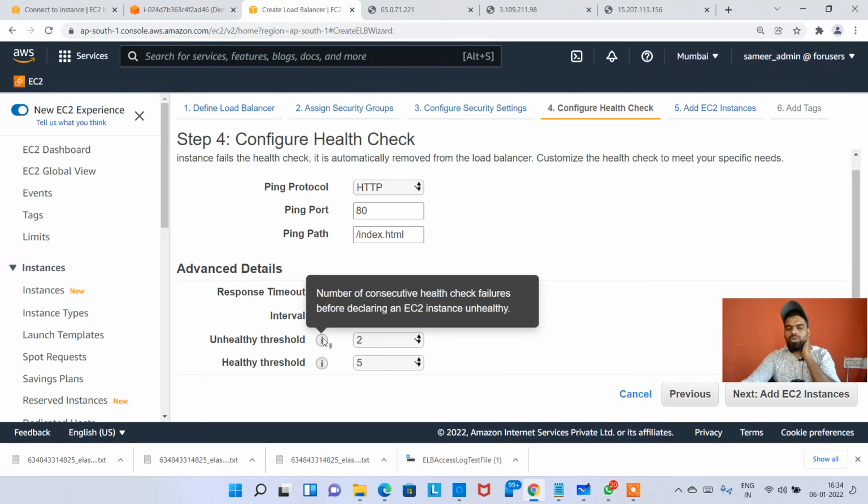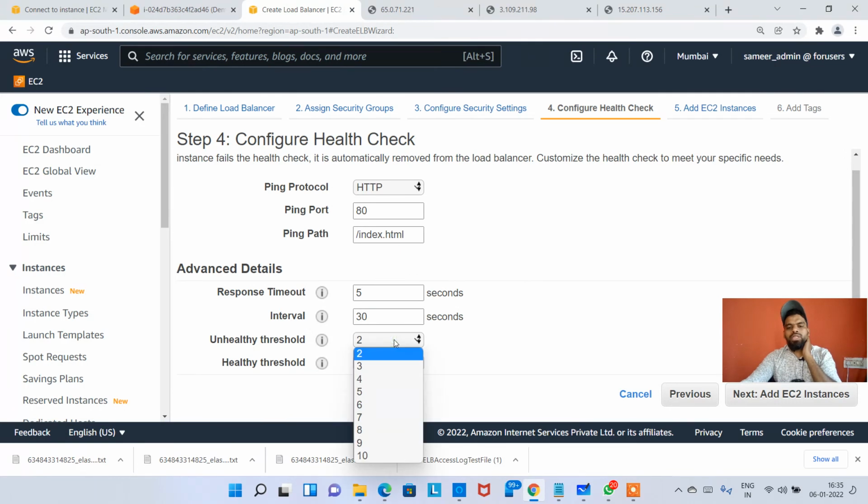Unhealthy threshold: the number of consecutive health check failures before declaring an EC2 instance unhealthy. Consecutive means if I say 4 times, the load balancer will keep on checking whether the file is there or not. 4 times no file consecutively, then the load balancer will declare that this EC2 instance is unhealthy.